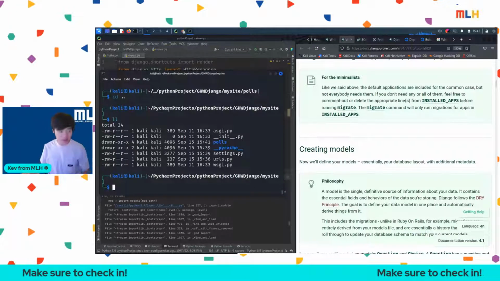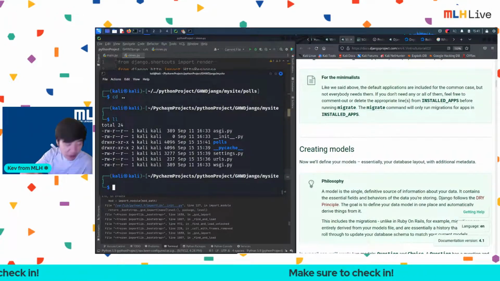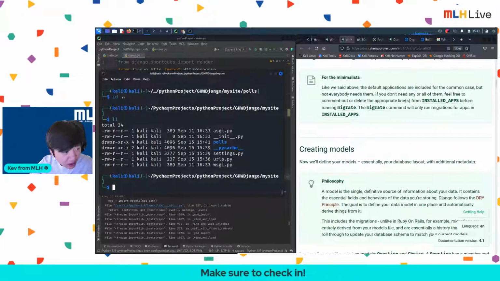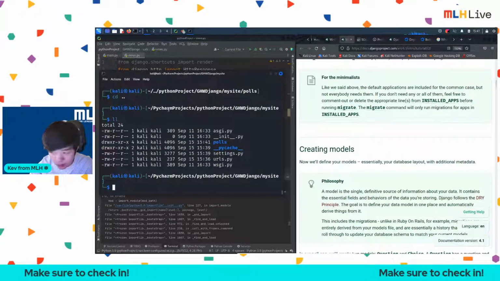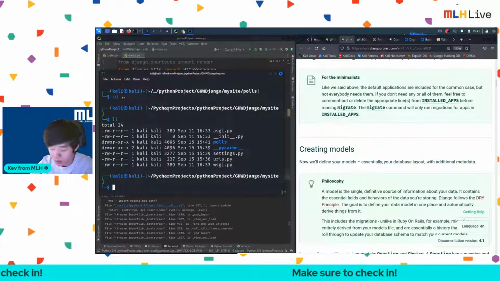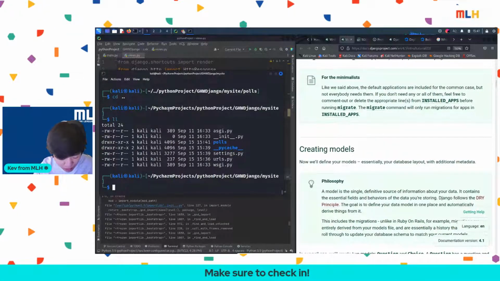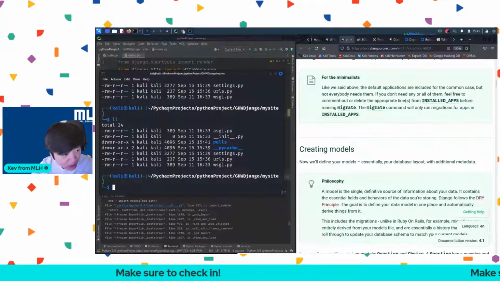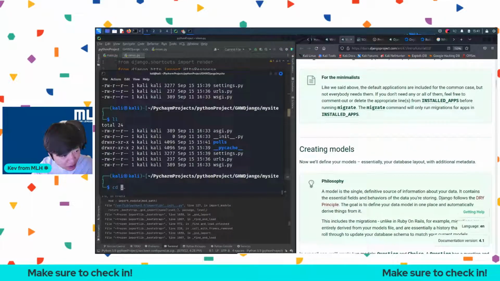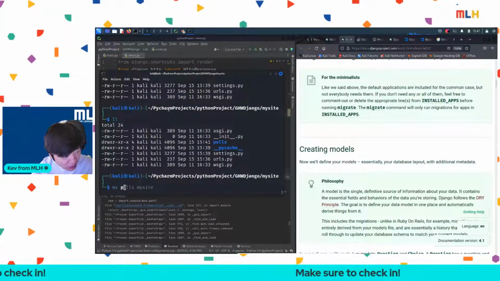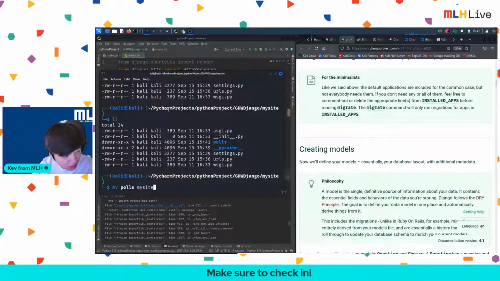Huh. So if I fix things, then polls should be on the same level as my site. So if I do another list, I'm gonna cd into, I'm gonna actually move polls to my site.